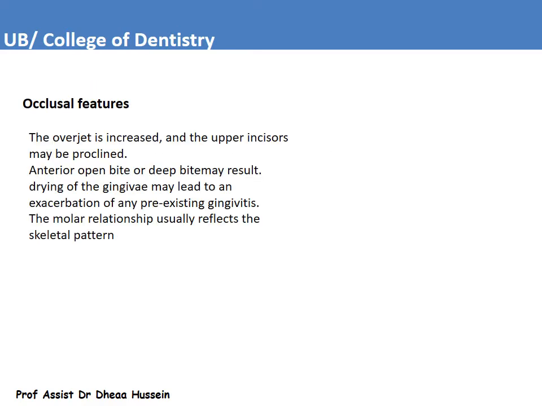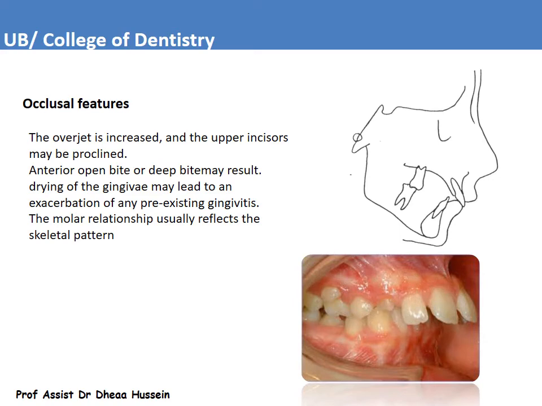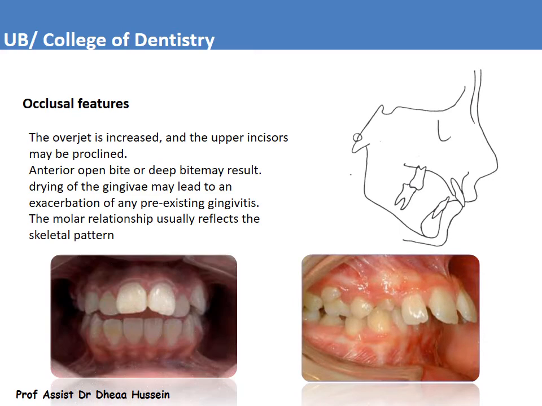There are different odontogenic features that can be seen in these cases. The most important one is the overjet. Overjet will be increased, and that's referred to as incisor proclination, or sometimes protrusion, when the whole incisors are in a forward position without change in inclination relative to the Frankfurt line. Another feature is open bite or deep bite, depending on the underlying skeletal pattern, or sometimes even incomplete overbite can be seen in these cases.